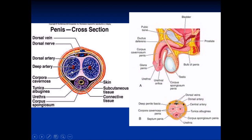Okay, so the blood is released whenever there is need of erection. The arteries will be releasing the blood into the spaces, but there will be blockage of the venous drainage. So when the blood is released into the spaces and there is blockage of venous drainage, it leads to accumulation of blood in both the corpora cavernosa. And because these are covered by the tunica albuginea, there is limited space for them to be occupied, and they cannot go beyond that. So at that time, because these spaces are getting filled with a lot of blood, and outside it is covered by tunica albuginea, this leads to erection of the penis.